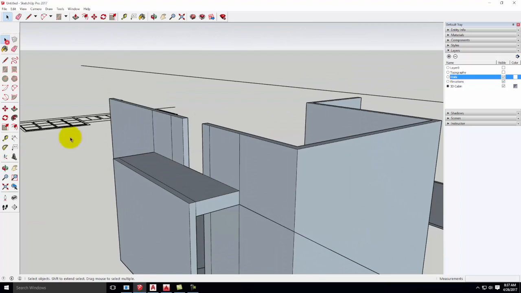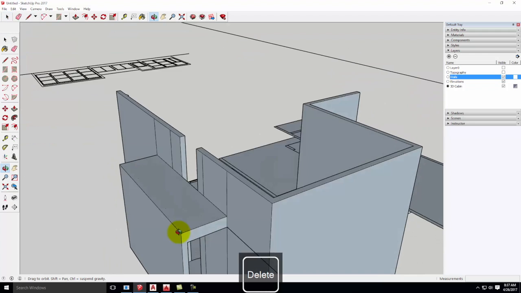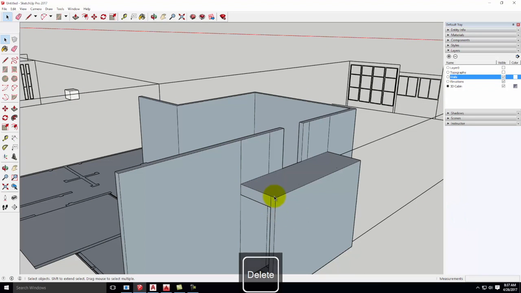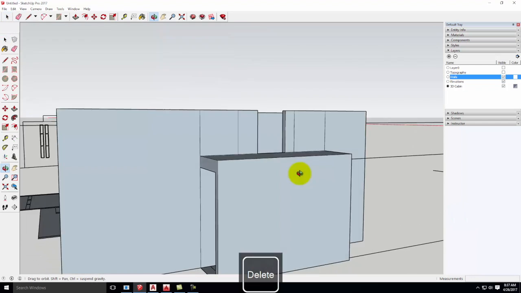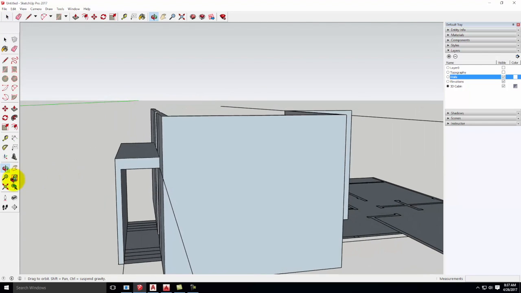So there's still a little bit of artifacting. So this piece, for example, can go away. Likewise, this piece can go away, and that piece can go away to create that solid top. This piece here can go away. This piece here can go away. And that piece there can go away. So you see how I'm kind of working my way from the elevation views to the side views and creating this shape.